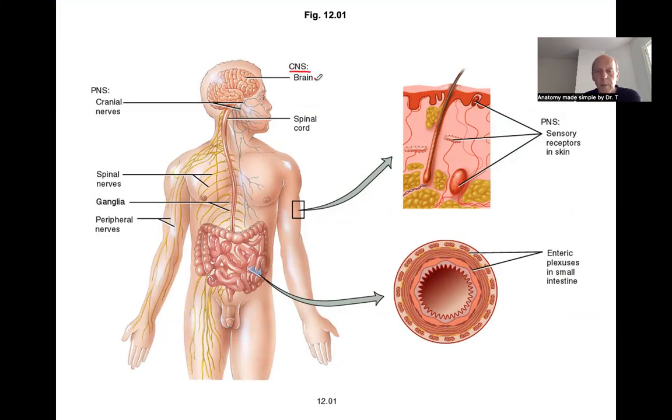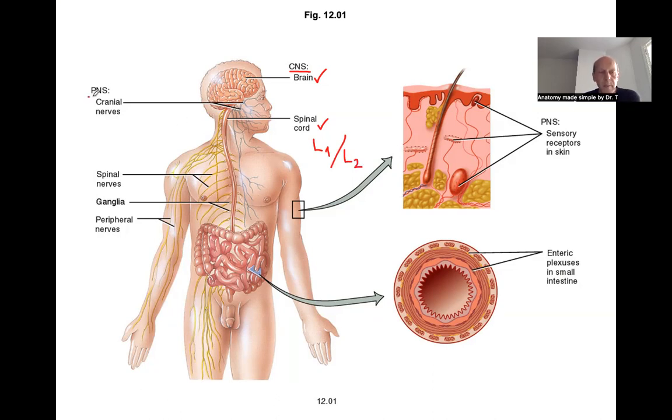Of course, it is composed of the brain being housed within the cranial vault inside our head, and the spinal cord, which continues from the opening of the foramen magnum, occipital bone, or from the first cervical vertebra, all the way through the length of the spinal column, the spinal cord terminating in an average adult person between the first and second lumbar vertebrae. Basically, that is what makes the central nervous system.